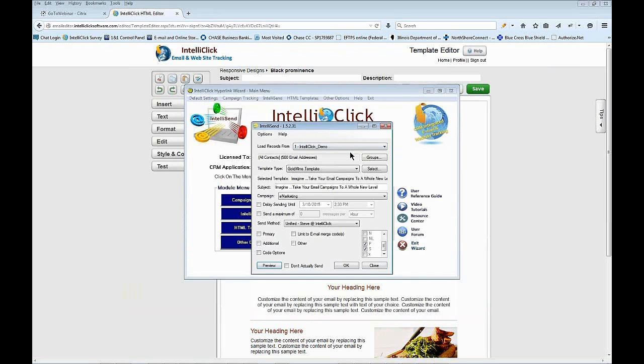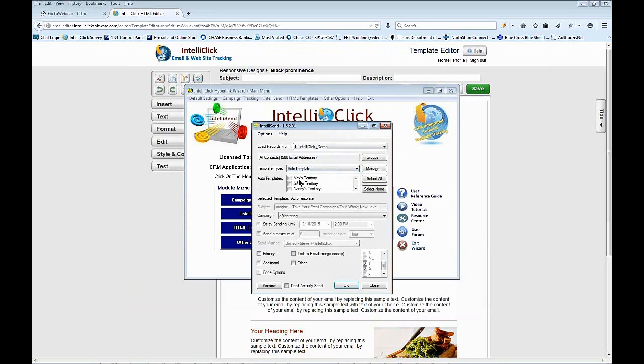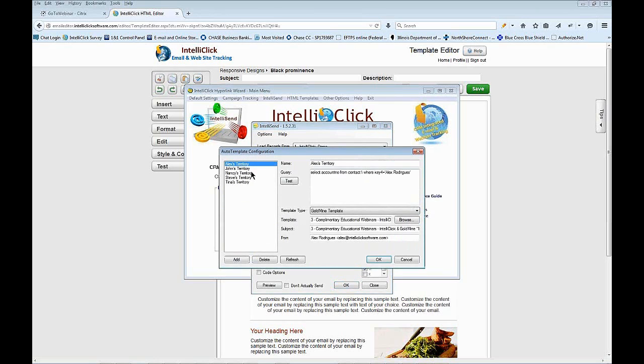One other very interesting feature, again, very unique feature of our product, is we have something that allows you to do batch sends. We've had a lot of clients where they have multiple territories and they want to be able to do a single mailing on behalf of their salespeople and have it come from each respective rep all at one time. And so the auto template allows you to build out a series of batches. Those batches can be territories, divisions, or any segment of the database you might want to use.